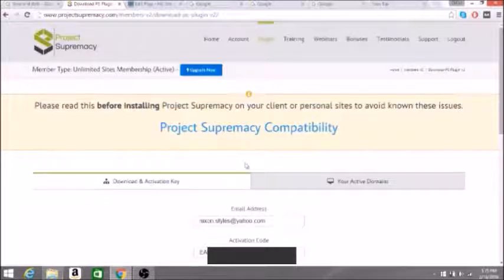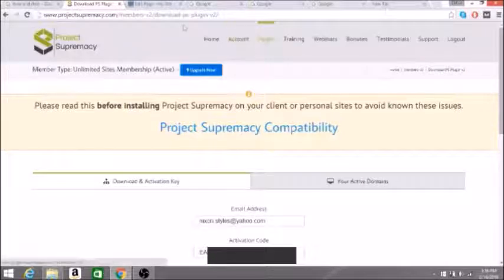Now, I'll let you know that when I first tried to activate the plugin, I did have a compatibility issue. There's something called IonCube that your domain host needs to have enabled in order for Project Supremacy to function properly. IonCube does come enabled by default with most hosting sites. If not, they have instructions available on how to enable IonCube yourself, or you can send a quick message to your host help desk. Simply ask them to enable IonCube, and that should take care of it. I'm using Bluehost on this site, and I had to contact the help desk. It took them 5 minutes to activate it, and then I was ready to go.